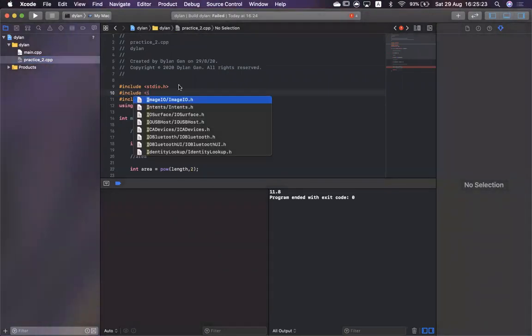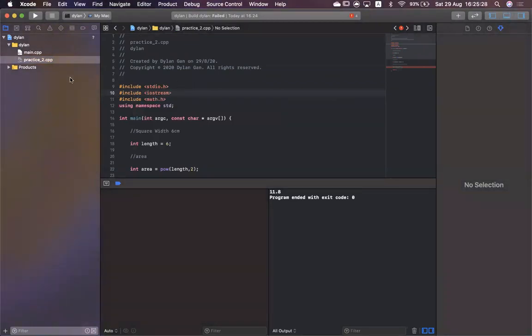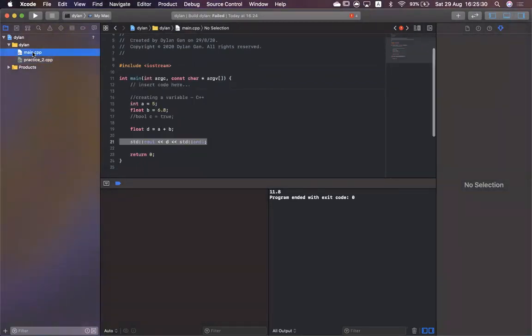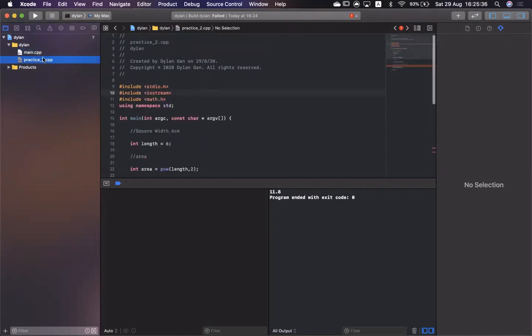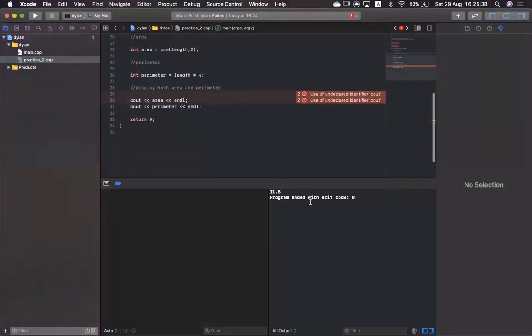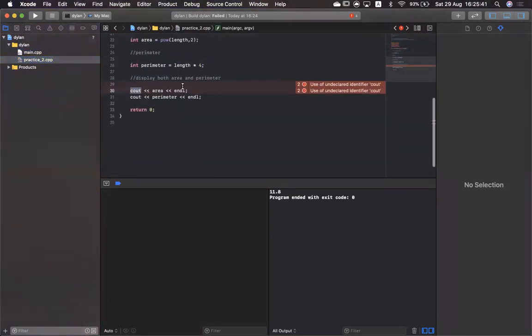You need to include iostream. Remember the one that we did here? If you don't include iostream, you can't use cout, cin. You need cout, cin for your input output. So that's why.